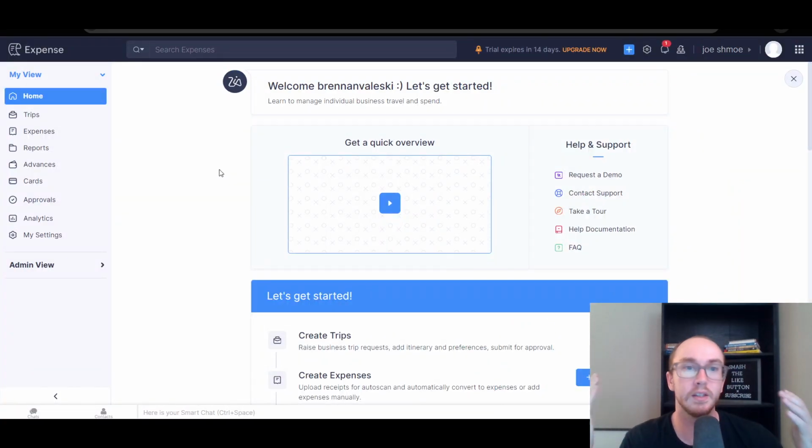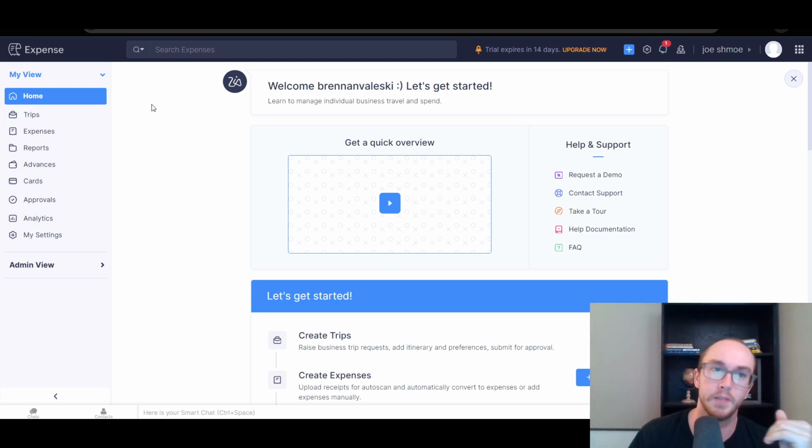And we are now in the back end of what Zoho Expense looks like. Now, they do have like a demo and a free trial. So, if you are following along with this video, feel free to check out that first link down below in the description so you can go ahead and get signed up and even walk through here with me. They do also have like staff members and people that will do this as well. But I figured I would create this video here to give you sort of a walkthrough of what it looks like here in a video.